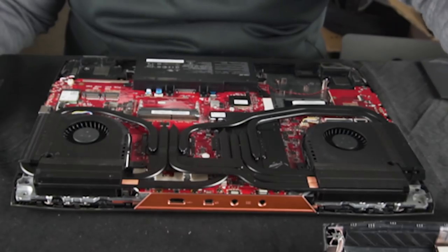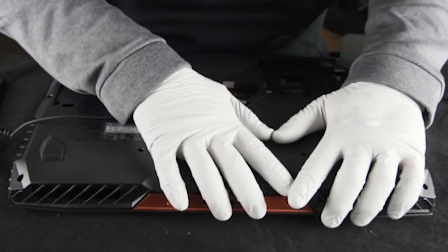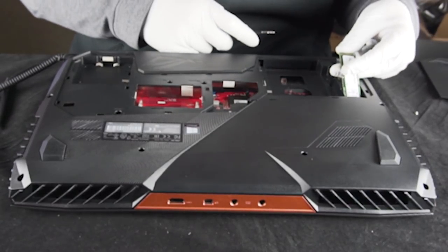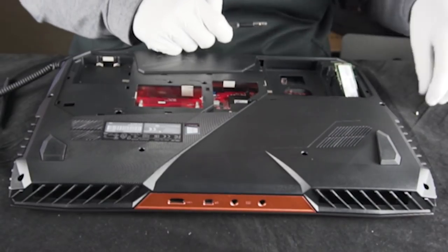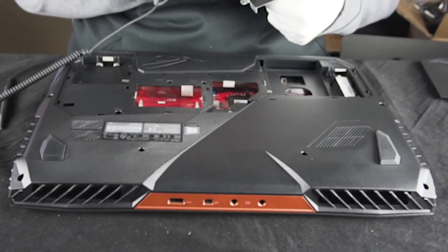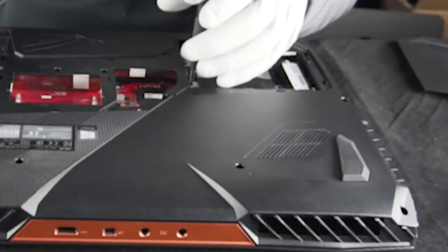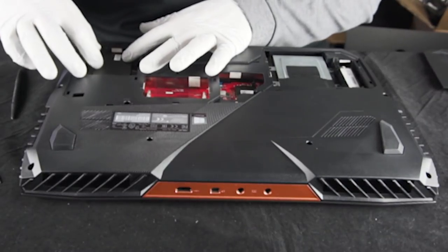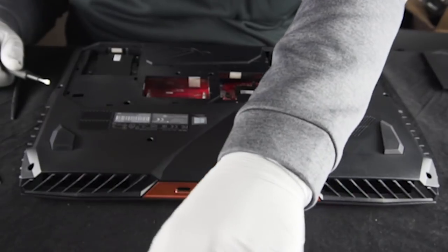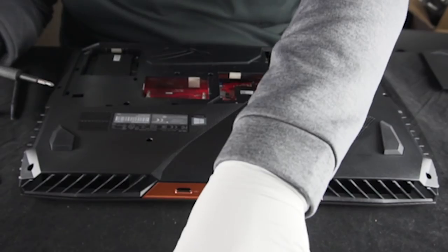Now we're at a point where we're going to put the plastic shell back on the bottom. Put it in place, nice and easy. Then we're going to put everything back in — this NVMe M.2 drive goes in this slot over here. It goes in at a 30 to 45 degree angle, then you press it down and secure it with this screw. Hopefully you kept your screws together with everything you took them out of. Then the hard drive caddy goes back in, and last but not least we've got this M.2 heat sink shield. Before you put this panel on the bottom, make sure you put your screws back in these points here — four locations.